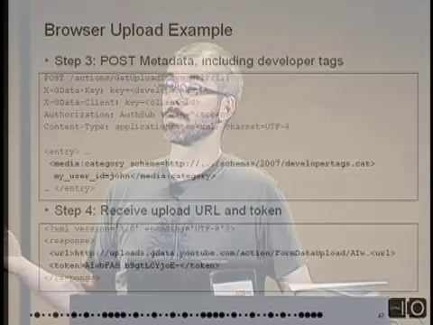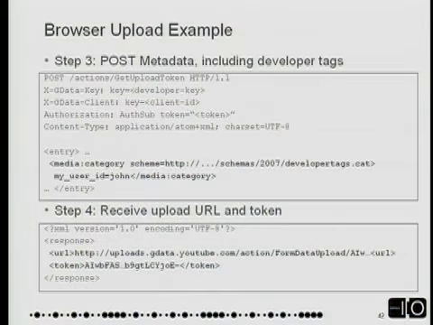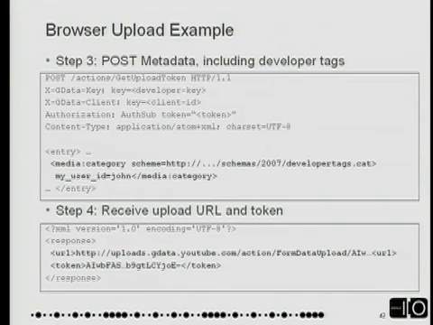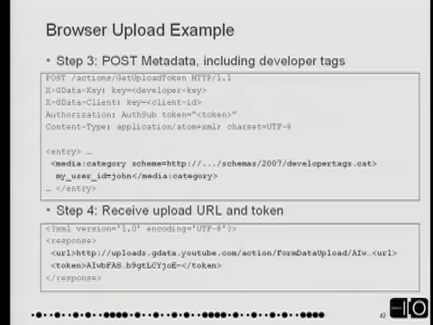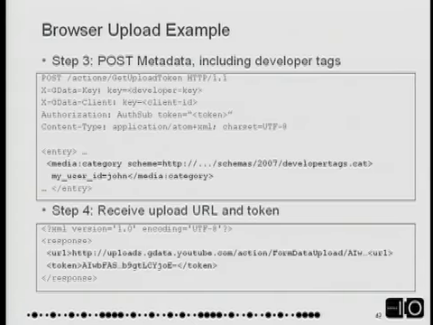So to kind of show you the actual request going on as part of this, the numbers correspond to that graph if you have photographic memory. So the first interesting step is their website posting metadata to our API servers. So they may have specified developer tags. I'm not actually sure if Dogbook has done that. And the response to that is going to have two relevant elements. It's going to have a URL, which is where the upload should go to, and that token, which is basically just a blob of data. You don't need to look into it.